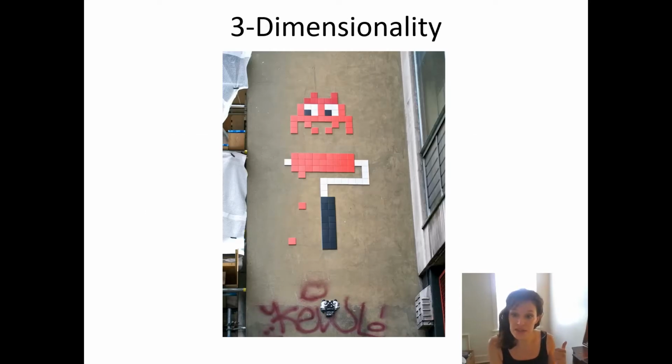Shepard Fairey, the person who made that last one I just clicked away from, is also the person who made the Obama Hope poster. This is a work by a street artist who goes by Space Invader, and you can see why he goes by that name, and he works with assemblage. And assemblage is when you take a three-dimensional object and adhere it to a two-dimensional surface. So it's very much like collage, but collage is a flat thing on another flat thing. This is a three-dimensional thing on a flat thing. And so here we have tiles adhered to a wall.